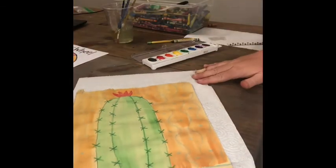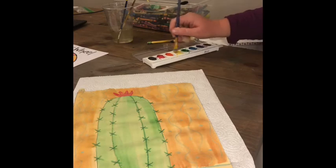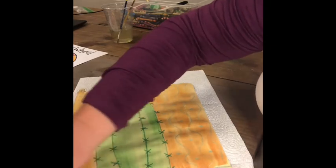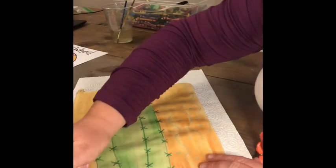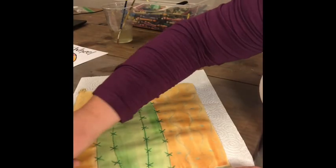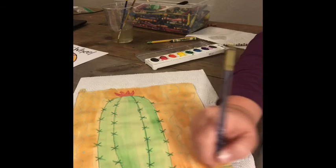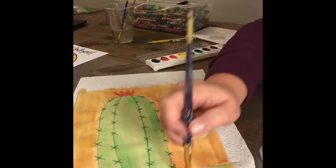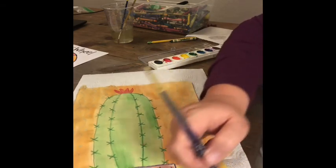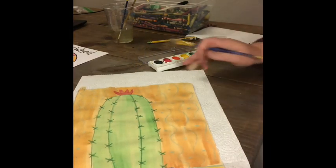So now you can take your yellow and you are going to paint your tablecloth. If you want to put some kind of crayon design on your tablecloth before you paint, that's perfectly fine. My yellow is probably not going to show up real well because, well, my paper is already a little yellow. But you get the idea. There we go. There's your painting.